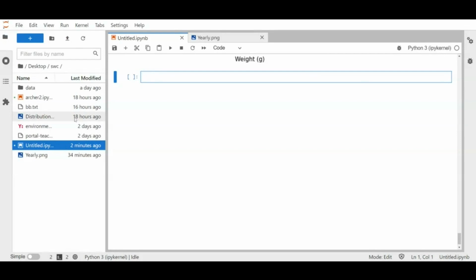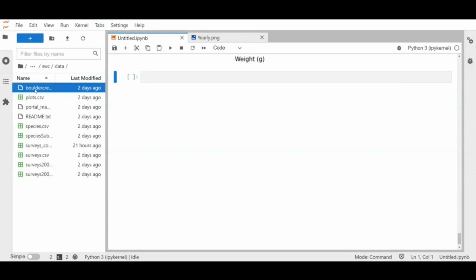If we go here to Jupyter Lab and I move to data, where is the database? The database is this one, portal mammals.sqlite. It's a file of almost a megabyte, and inside that file you have the database.